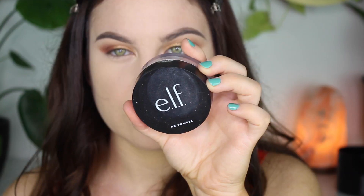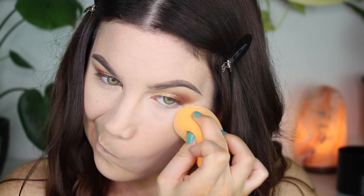Guys, I really need your help finding a new under eye setting powder. I think I'm going to try the Dermablend one next, but I'm using the e.l.f. HD powder today, which looks gorgeous. But if you're going to be taking pictures with a flash, this has a ton of flashback so you will look washed out. If you're not taking pictures with flash, then you'll be good to go.